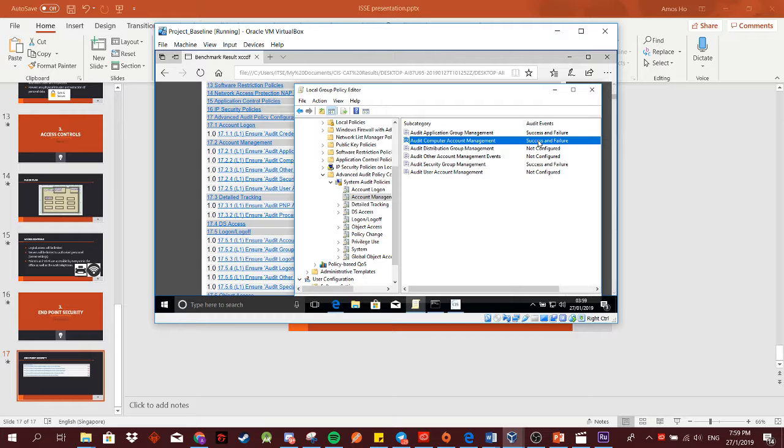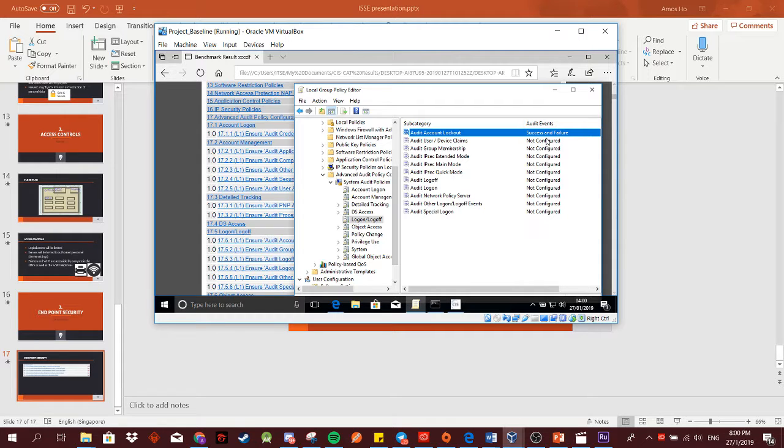And 17.2.4 is very similar to 17.2.2, which is this one. It also allows administrators to track and detect unauthorized creation of security group accounts that may be either malicious or accidental. And last but not least, it is 17.5.1, which is right here. So it was chosen as it helps report user accounts that have been locked out due to failing too many logon attempts. So this will allow administrators to easily detect suspicious activity and investigate the issue, preventing any unauthorized logon of users and hackers in the future.